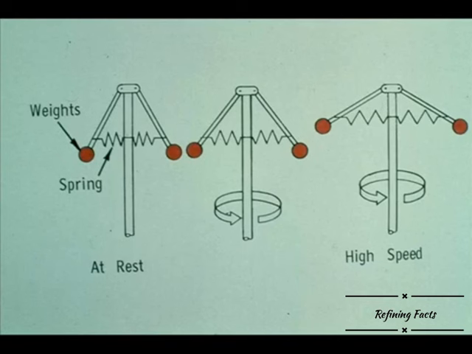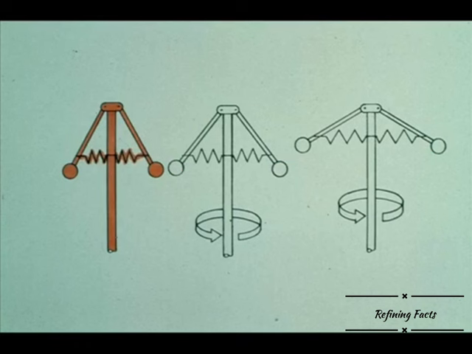The most critical parts of the mechanical shaft governor are the weights. They operate on the principle of centrifugal force. As you can see, the weights on the ends of the rods swing further out as the speed of the shaft increases. It's much the same as swinging a weight around you on the end of a string. When the turbine is not operating, the springs hold the weights close to the shaft.